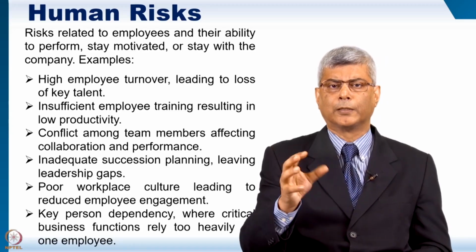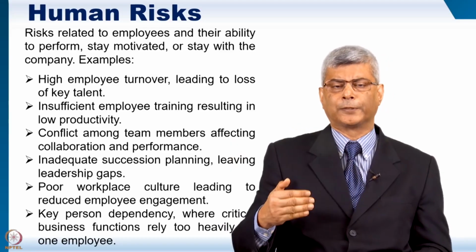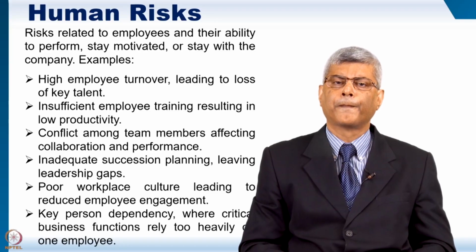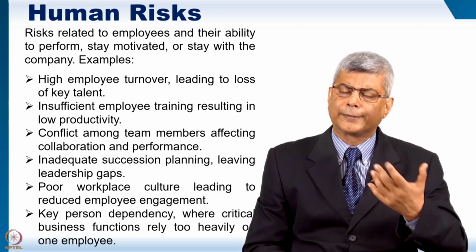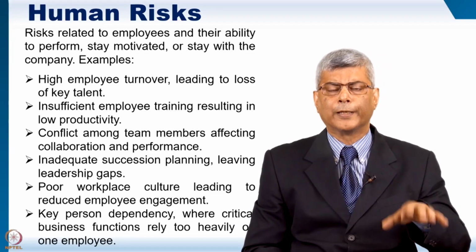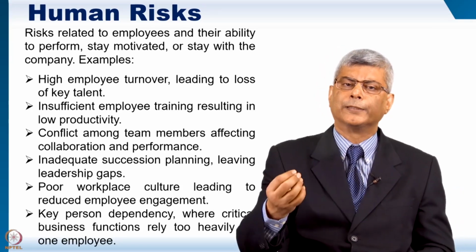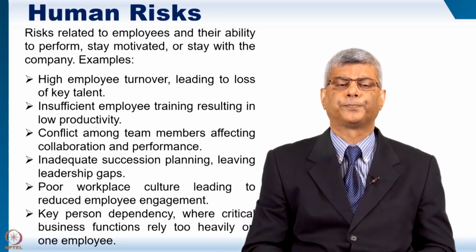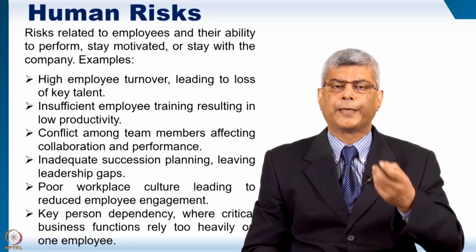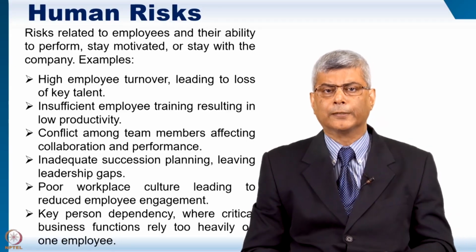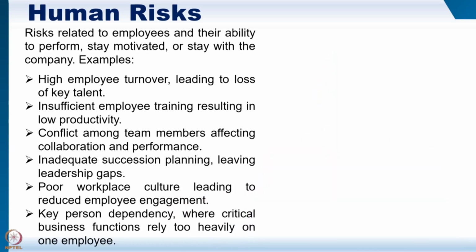A lot of times there will be conflicts within team members at the leadership team level. So the VP sales, vice president of sales, or the vice president of operations, vice president of finance, they have a conflict. Or in a team, in the sales teams, there's a conflict. So if there's a conflict in the team, then that becomes a risk to the operations of that team. Toxic culture, workplace culture, unhealthy working environment, employees feeling stress, and there have been very unfortunate cases, occasional cases of employees even committing suicide because of work pressure. That becomes a very big risk. It may also happen that the key person, the key founder of the company, the key IP owner, the key inventor, the key R&D head, or the key R&D person leaves the company. When he or she leaves, a key capability leaves with him or her, and that becomes a risk for the company. So these are people-related risks.